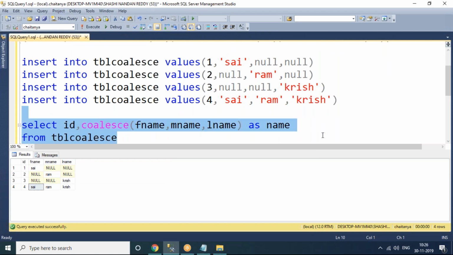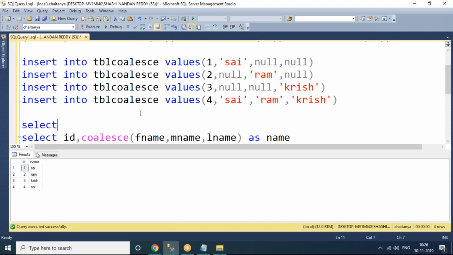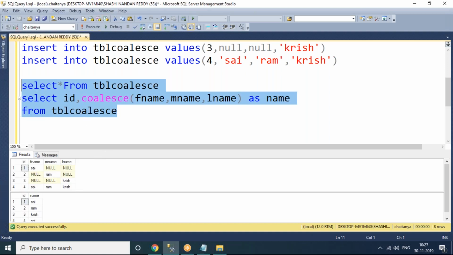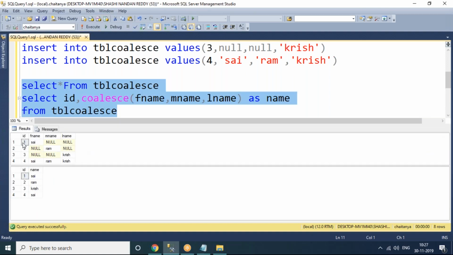Now you can see, whenever I execute this, it is clearly available here. Let's execute both queries at a time. Now you can see both commands executed at a time. So you can see the original table and the result table. First record id, the first non-null value is f name or m name or l name, any one name it will return. As name is the heading actually.